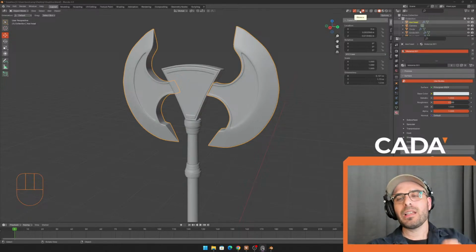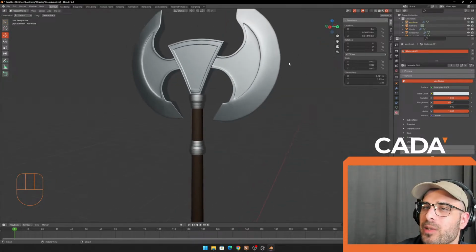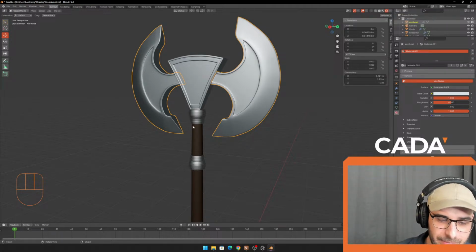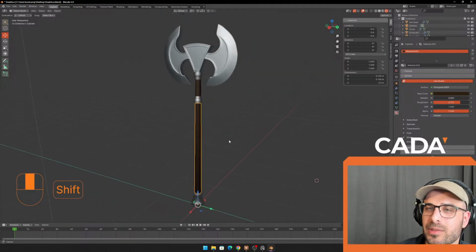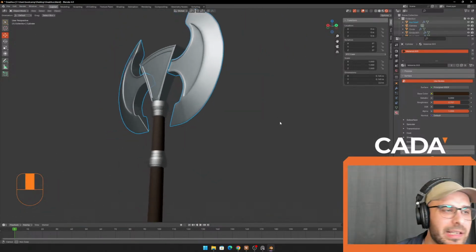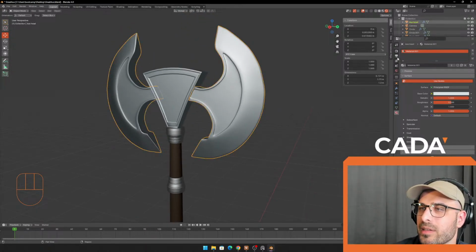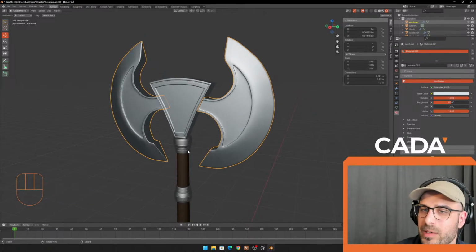So I can already see that Oliver has put some stuff on this axe, right? So if we go into the rendered view up here in the top right, we can see that Oliver put like a metallic thing on it and like a brown shaft or something like that. And the way he's done that is by clicking whatever he wants to change, go over to the right side, you see? So it has to have an orange outline, that's the thing that's highlighted. And then you go over to the right, you have this little ball icon at the bottom called material. And that's where we change the material of whatever thing we have selected.